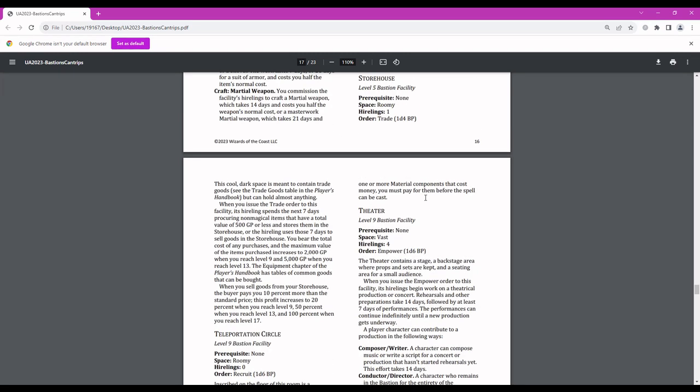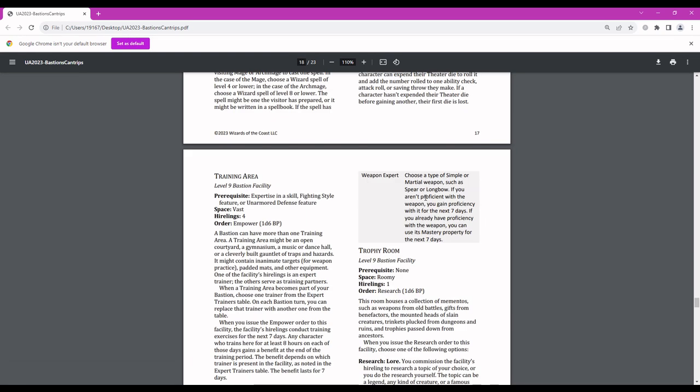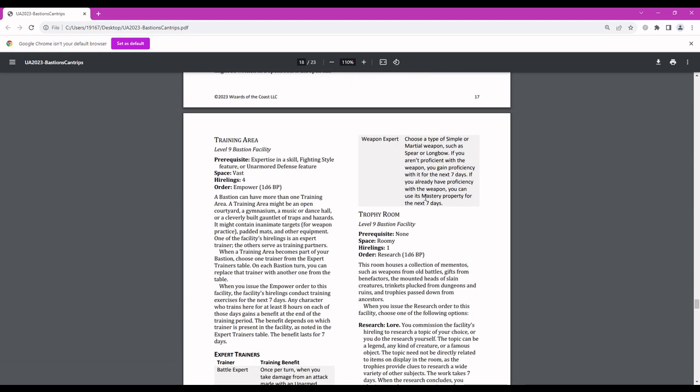Okay, and a theater. Oh wow, so not only can you produce your plays and stuff, now you have a theater to put them in. I like it. Very nice. Okay, a training area. That can be good.